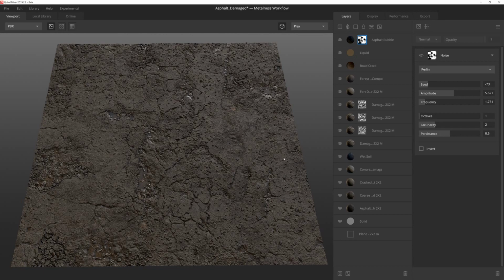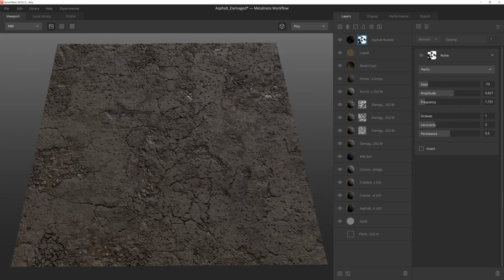Because what I knew I was going to be doing was that this rubble detail, the gravel, was more of a supplement to the scattered geometry that I was going to put down. So I didn't want to go too heavy-handed on it, and then have the geometry get painted down on top of that, and then it just got really noisy and busy. So I kept that a little easier by using the mask instead of just leaving it off and having it tile full. So yeah, that was kind of it for the materials.